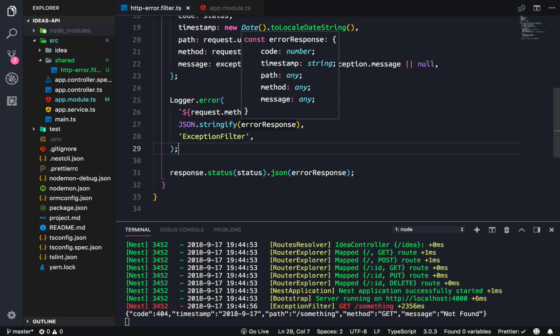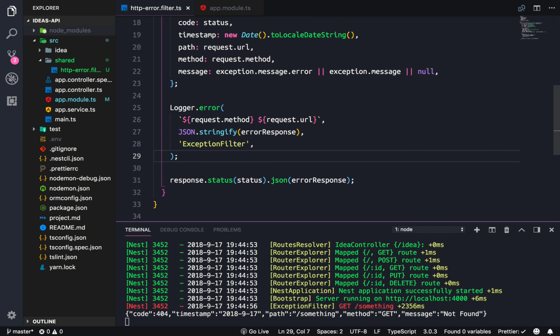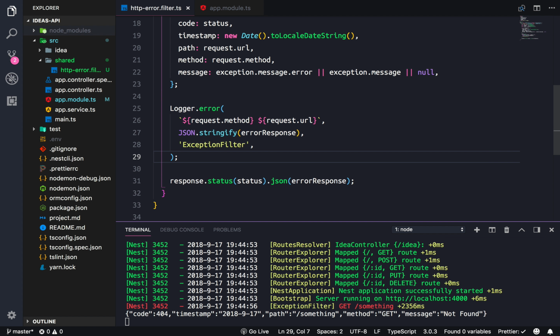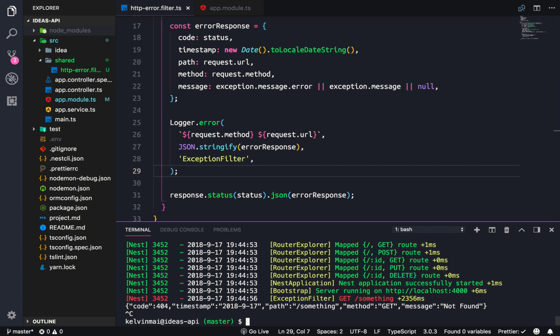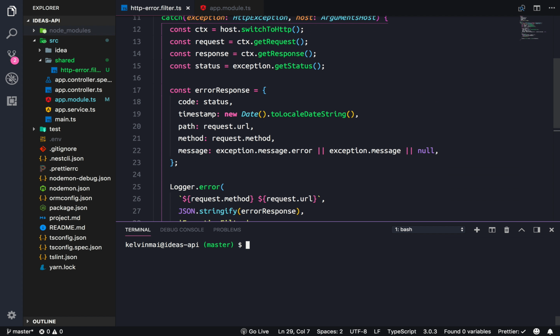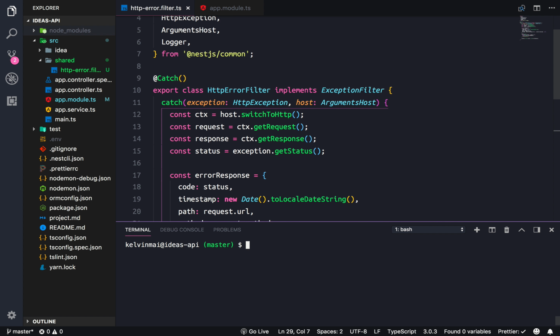So with that out of the way, the next thing that I want to do is provide logging in all of our requests, mostly so we could track what's happening in our server, what's getting done, and all of that. So let's close this out. So a filter happens, I believe, after a request is caught, or we catch a thrown error.